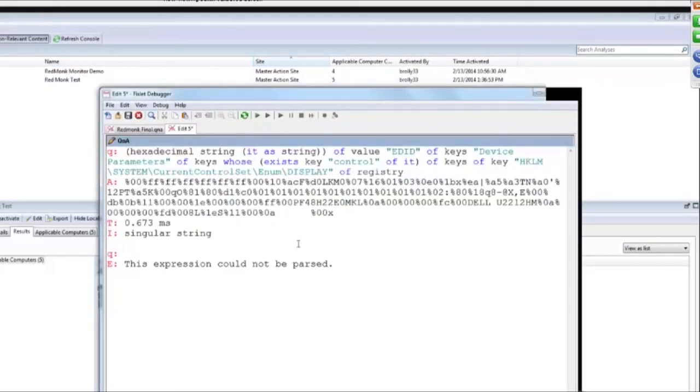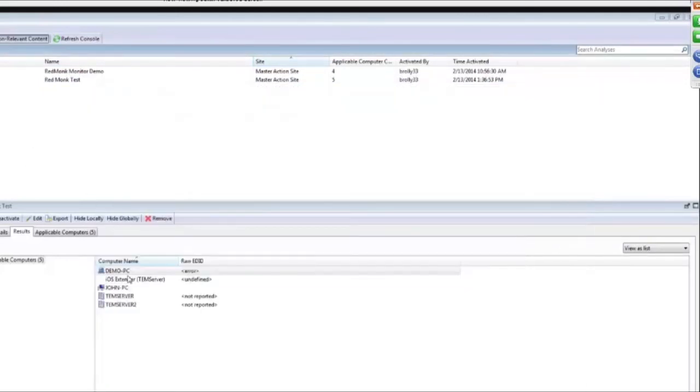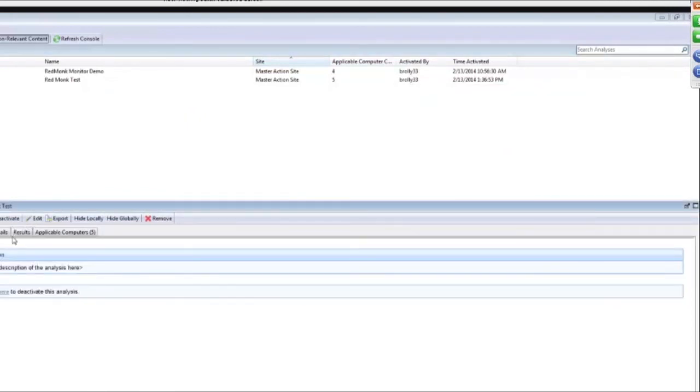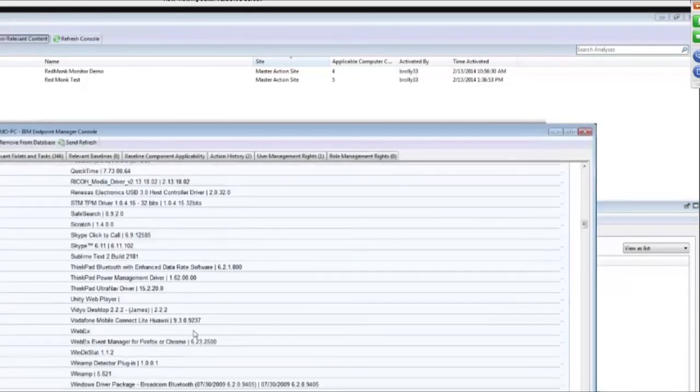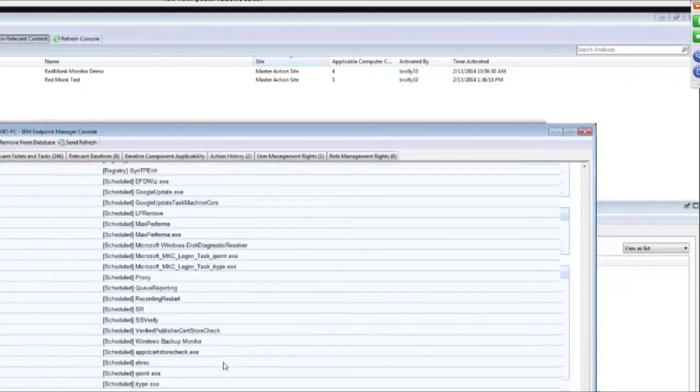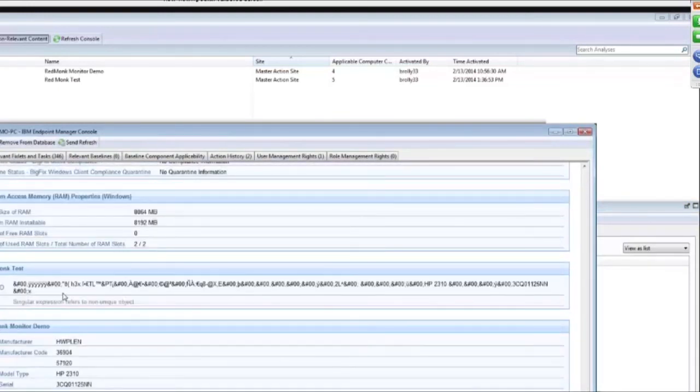Not sure why. Do you have your monitor actually plugged in right now, your second monitor? Oh, I sure do. Okay, let me take a quick look at this then. I don't know if anyone has seen that movie Gremlins, but that's where me and John have been. Normally we're all about one take. We've had some quite interesting adventures with this, including a Dell monitor that didn't have the data that one would expect.